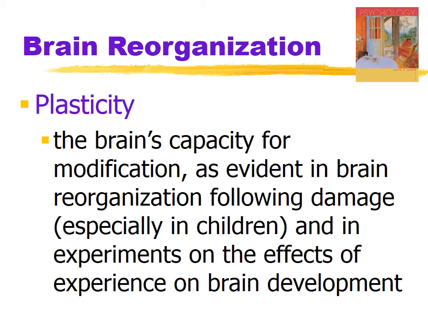In other words, the information I'm sending to the brain, if I'm doing something again and again, whether it's trying to do calculus or playing hockey or working on a musical instrument, whatever it might be, the brain is very good at deciding for itself, well, this must be important, and therefore I better organize my neurons and my neural pathways and all the organizational system of the brain in order to make this easier. But in addition to that, even in the cases of severe brain trauma, people have found that an area of the brain may be heavily damaged, but other areas of the brain over time can learn to take on the function of the damaged part of the brain.